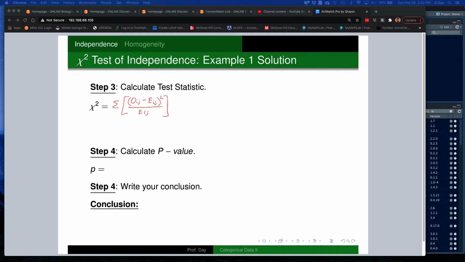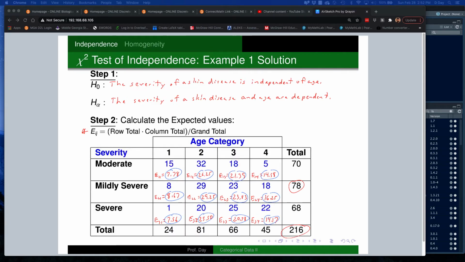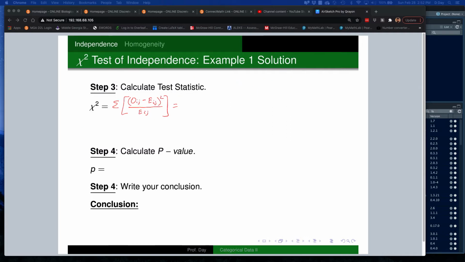That's what that formula stands for. And if I go back here and take a look, the first one will be 15 is the observed value, and the E11 is our expected value, so 15 minus 7.78, square that and divide it by 7.78.